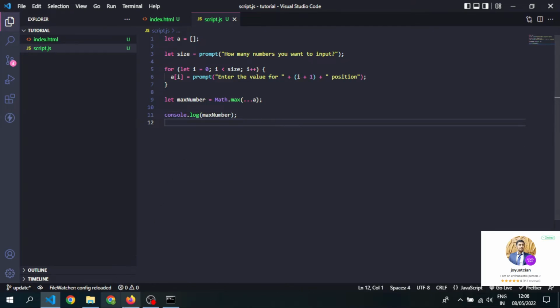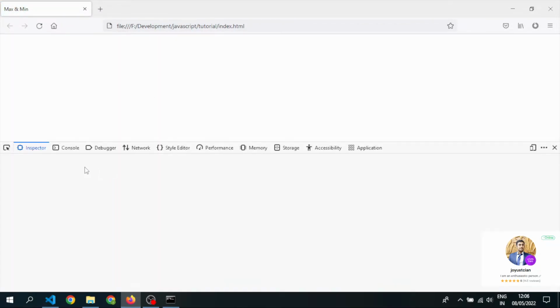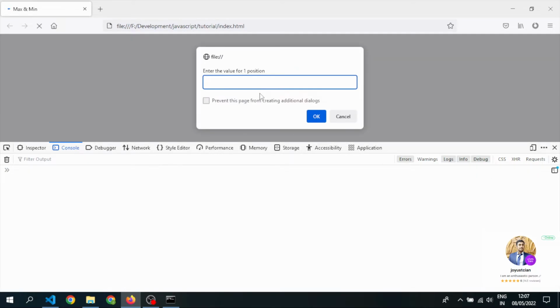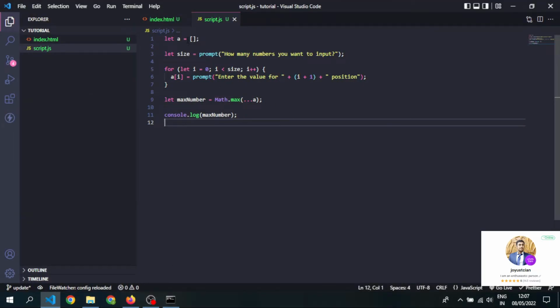Just copy and refresh this page. First of all, we will use our console. There's nothing here, just identity. Just refresh, and how many numbers will we use? 3 numbers again, and first is 50, second is 70, third is 30. Let's see, 70. Okay, we are finding our max value from the existing array. So this way you can use 100 numbers and check 100 numbers dynamically. It's too easy.